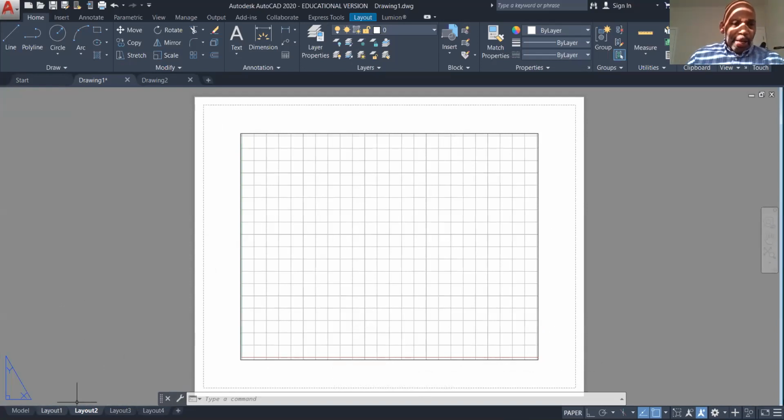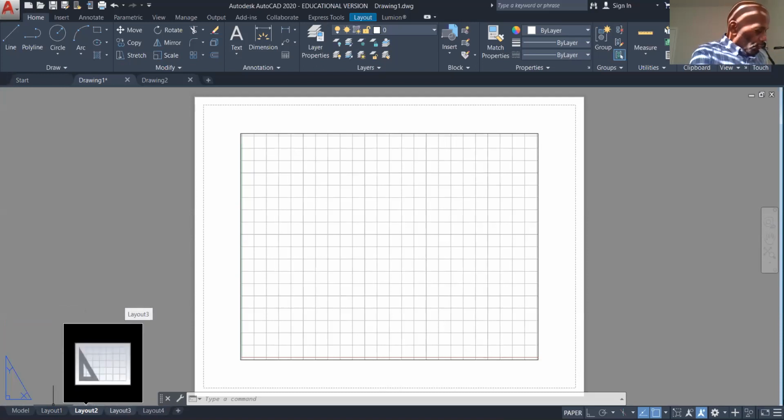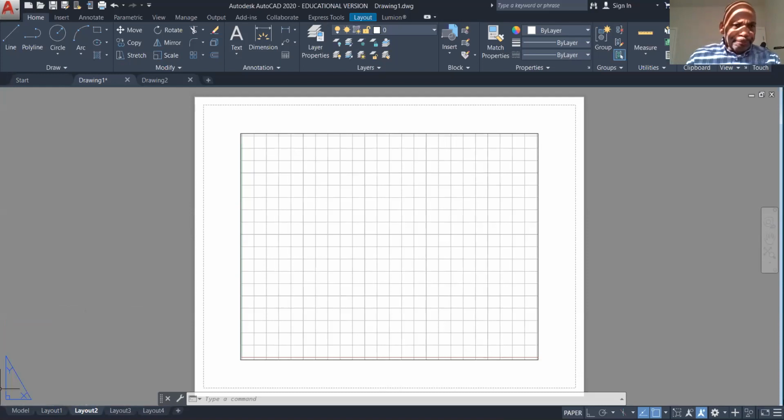My layout 1 could be my floor plan, layout 2 could be elevations, layout 4 could be sections and details, for production and establishing various scales. All right, so let's go back to model space.